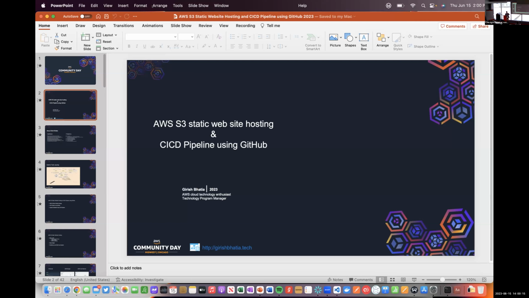We'll show you the creation of the static website, which I have already created, but there are screenshots from the workshop perspective, so if you want to create your own static website, you can follow the steps and get the site created. And the second segment of this, which is the CI/CD pipeline, I want to show you in action. When you update your web page, the pipeline gets hit and it fetches the content from GitHub and updates the site without any manual intervention.